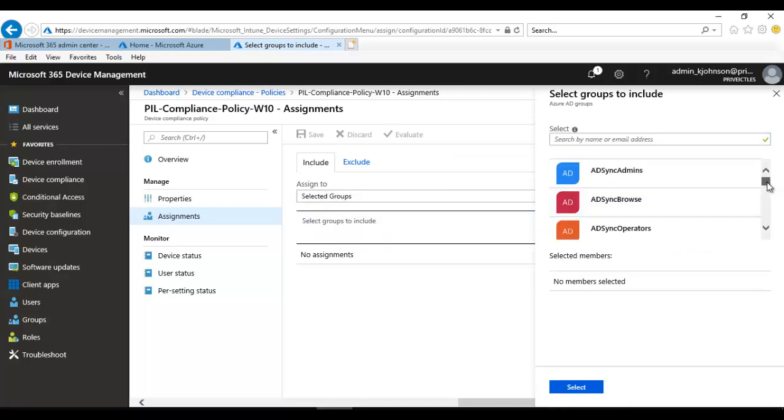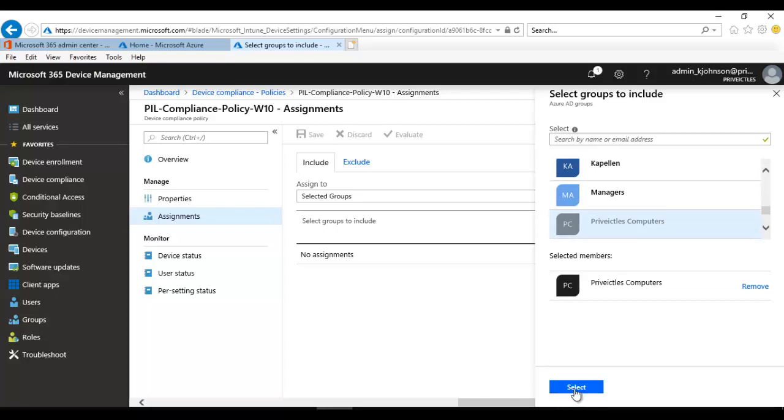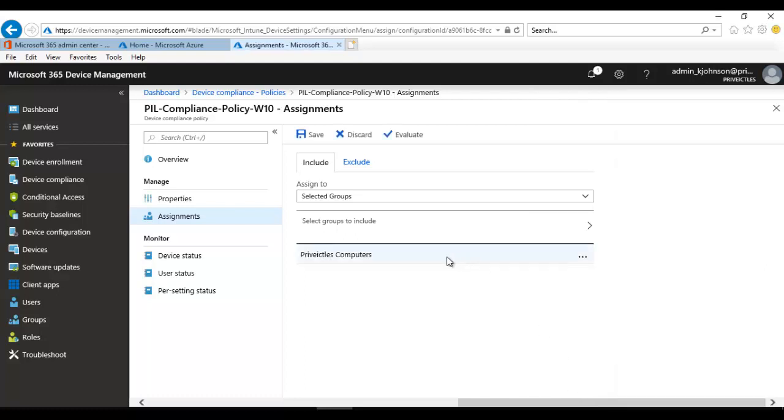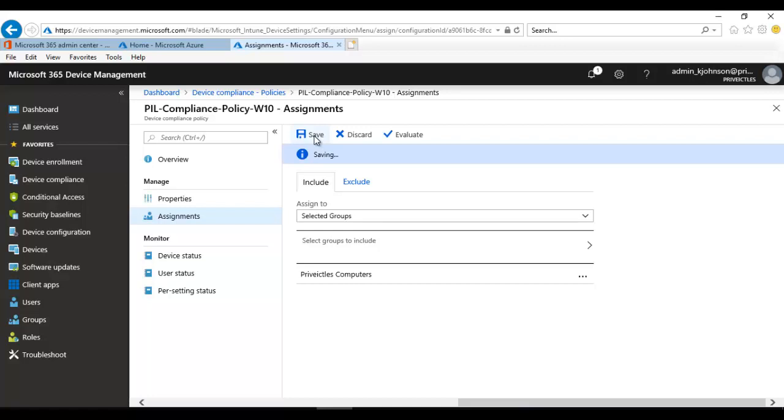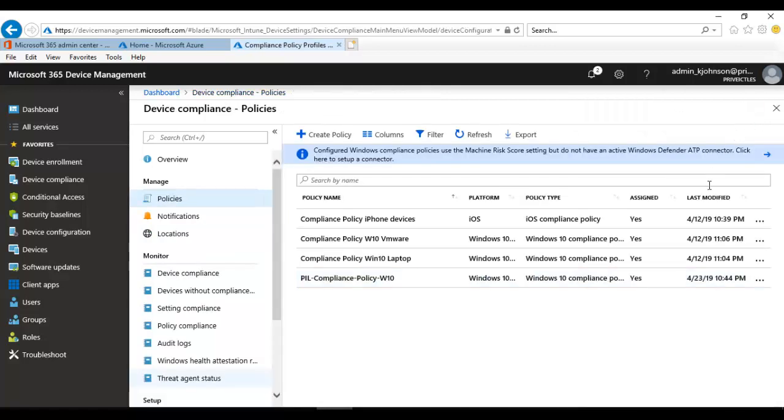Just to give an example, let me add this to the previous TLS computer group, click select, and then click save. So now every user in that group, when they register their device and the user belongs to that group, this policy is going to affect that user. So this is how you create a device compliance policy in Microsoft Intune Azure, or MDM.